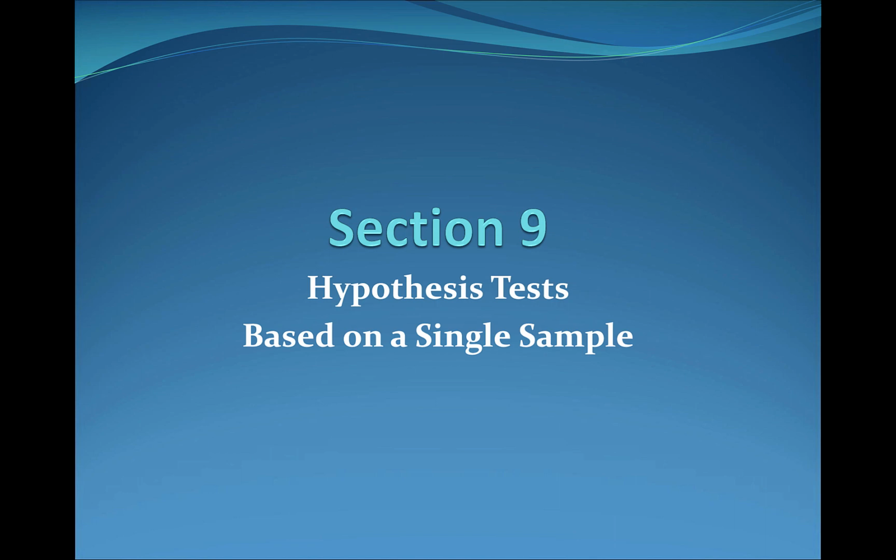There are really two main forms of inferential statistics that we focus on: the hypothesis test, which we're going to learn about in this section, and the confidence interval, which we talked about in the last section. I'll also show you a little bit of the overlap between those two. When you think about a hypothesis test, there's also error, like there is in a confidence interval, so it's nice to relate back to the confidence interval as we talk about this process.